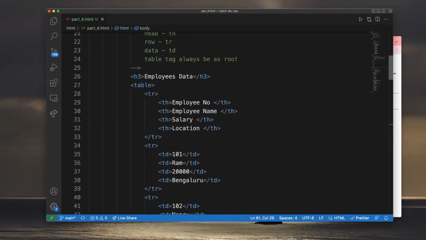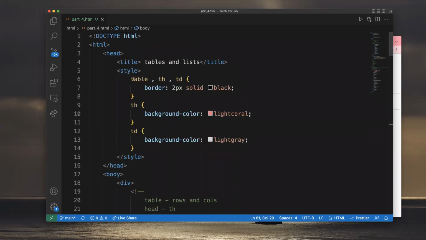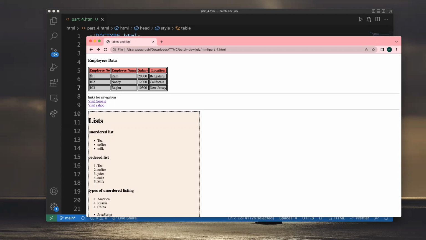Those styles are like this: table header and table data, I am giving border 2 pixels solid black. That is why this TH and this TD, they are surrounded by 2 pixel borders. Even the table itself is surrounded by a border.